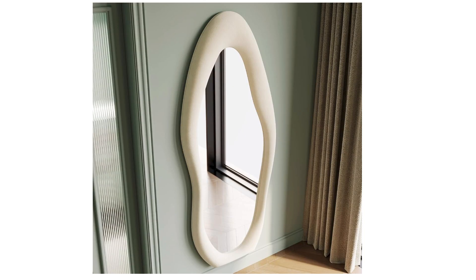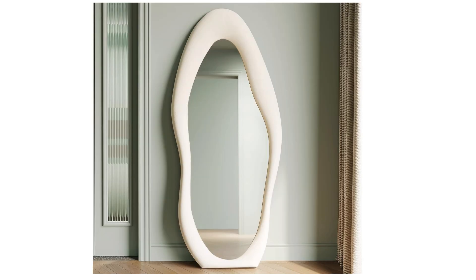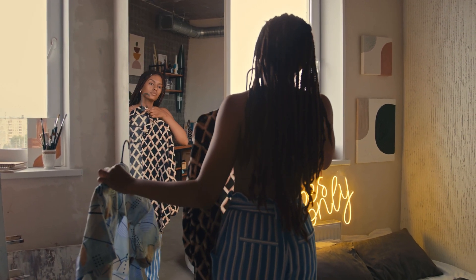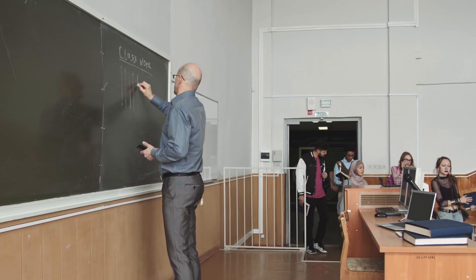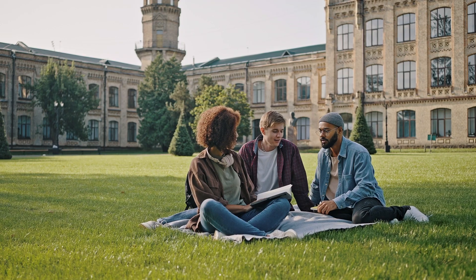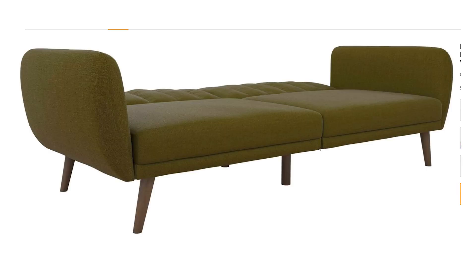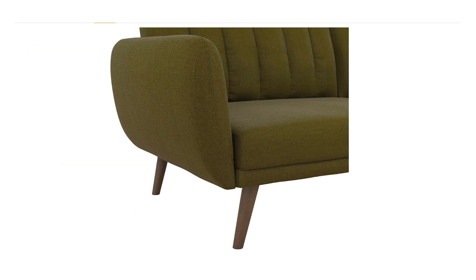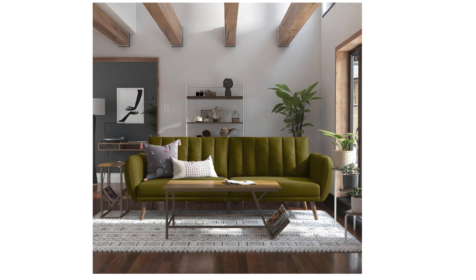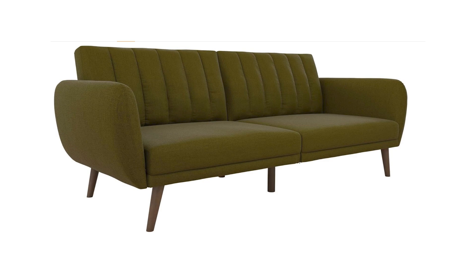Next is this curvy floor mirror — it's definitely in style, very Gen Z and post-modern, and super stylish. You're going to need to check out your outfit; you already know you're picking out outfits for the first day of class, that first party, that first pep rally or football game. You want a full-length mirror to fully check yourself out. It's a little bit of a splurge but a quality mirror with really good reviews, so it'll last a while. Next is this futon — I thought it looked very similar to a regular couch. I hate futons that look like futons; this one has a mid-century modern look, and if someone's sleeping over, you could comfortably sleep on it but it also looks great.